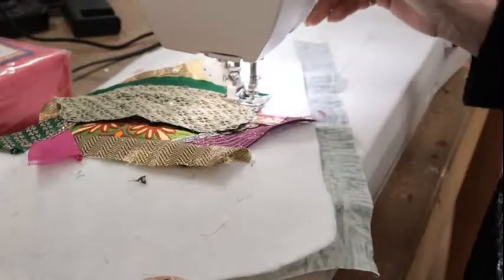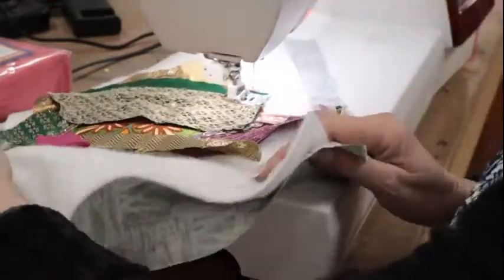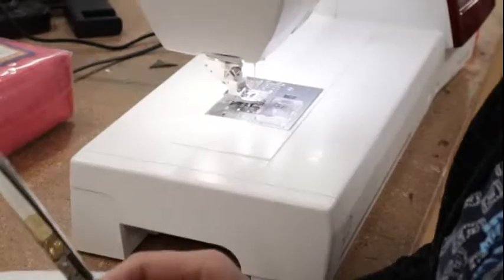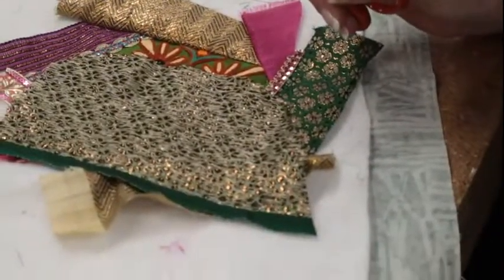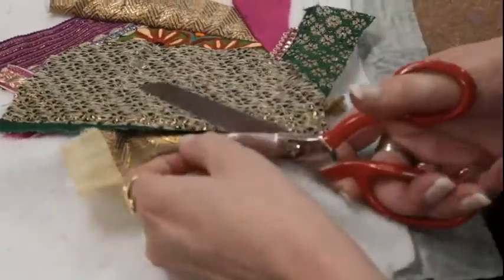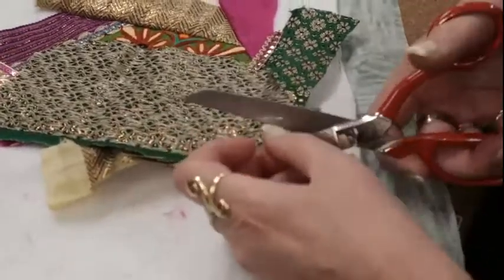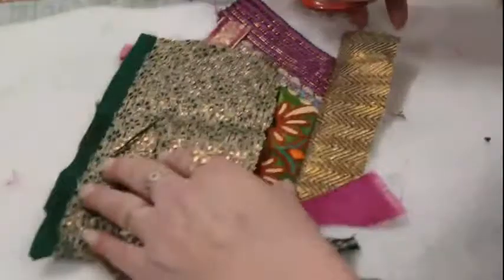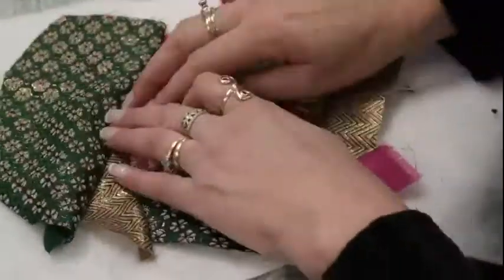I've got little bits, tiny little bits, but that's really nothing. I mean, the amount of fabric we can waste on some quilts is just massive. So I don't think that's major. This is a good stash buster. So I'm just going to trim that little bit of gold back and fold that over.